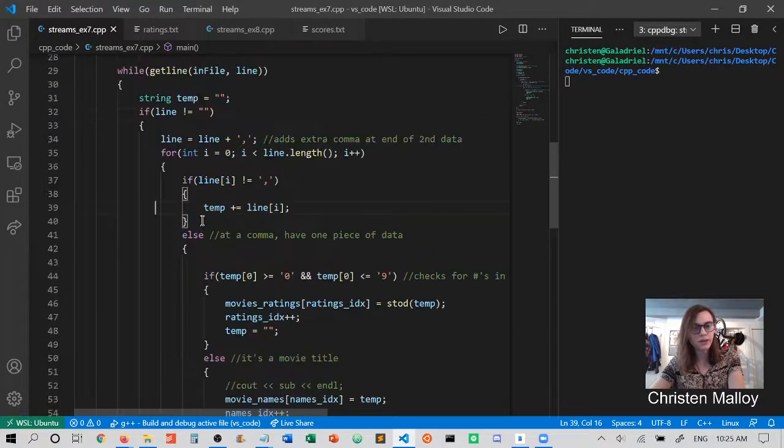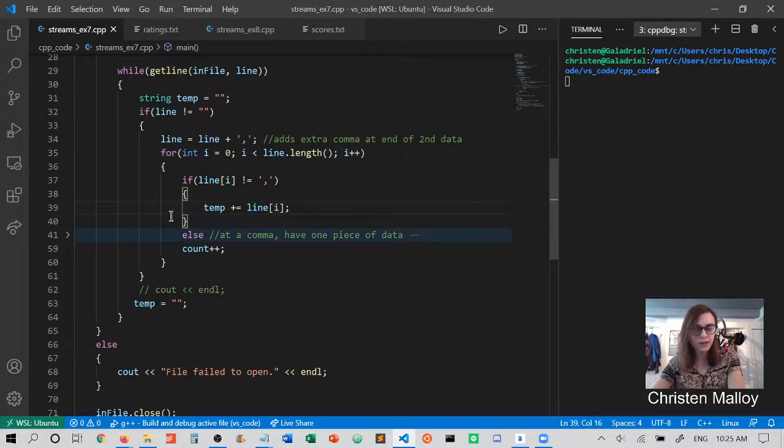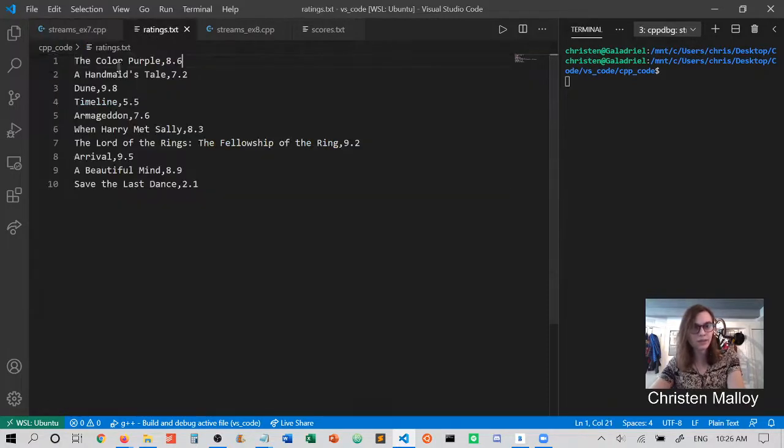And the big thing to note is that we have an if-else in here. What we want to do is basically say, if the character in the line is not a separator. So if we haven't gotten to the comma yet, basically we're saying, is this not the separator character? No, no, no, keep going. So we keep going until we actually do see the separator character.